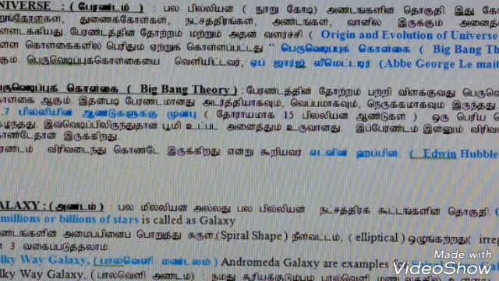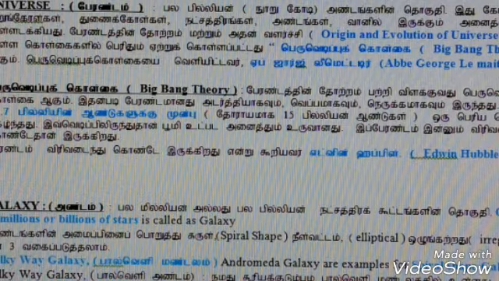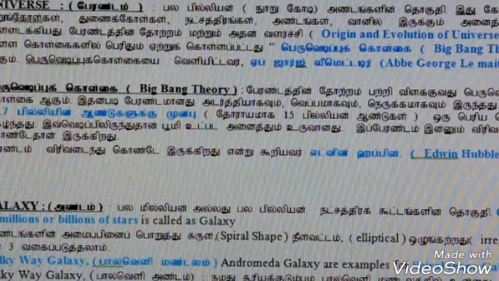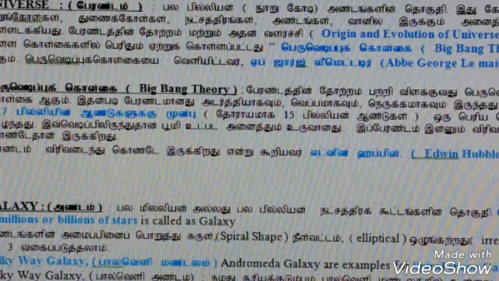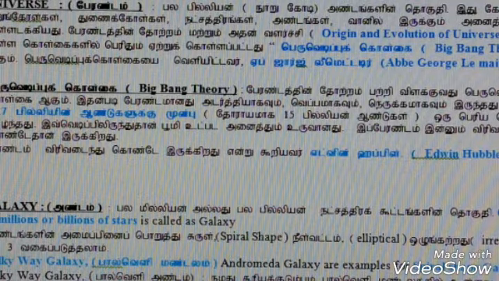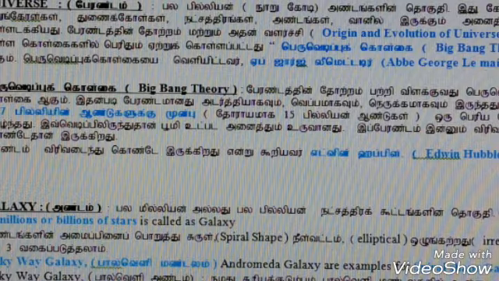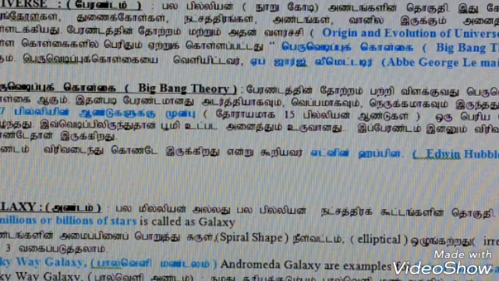This explosion broke up the super dense compressed ball and cast its fragments far out into space, where they are still traveling. This expansion continues even to the present day. As it grew, some energy was converted into matter. It happened 13.7 billion years ago. In 1920, Edwin Hubble provided evidence that the universe is expanding. This is about Big Bang theory.